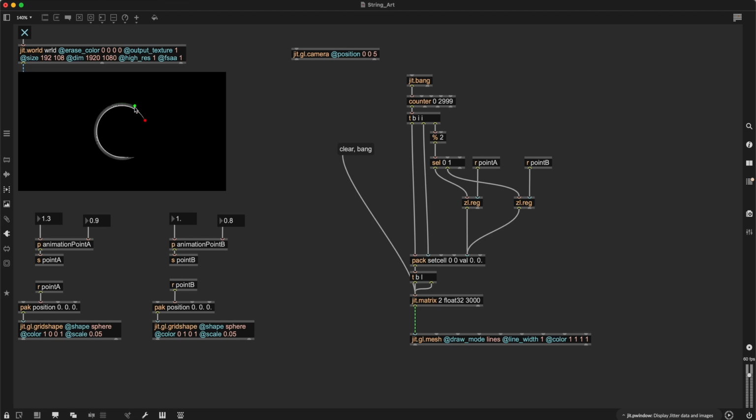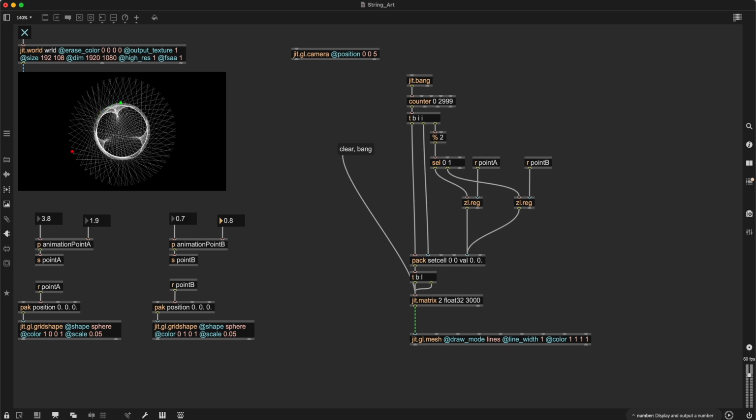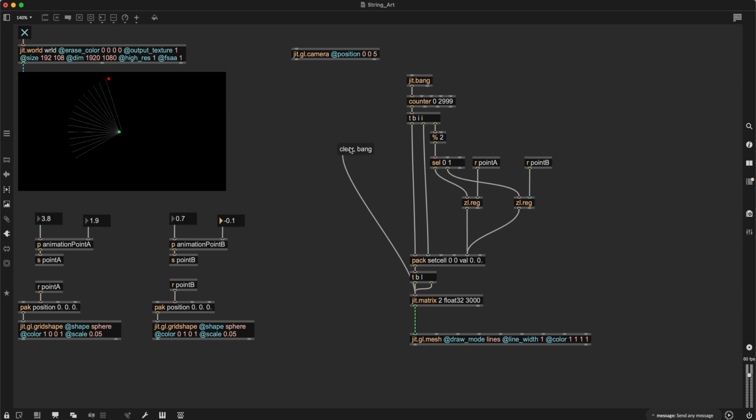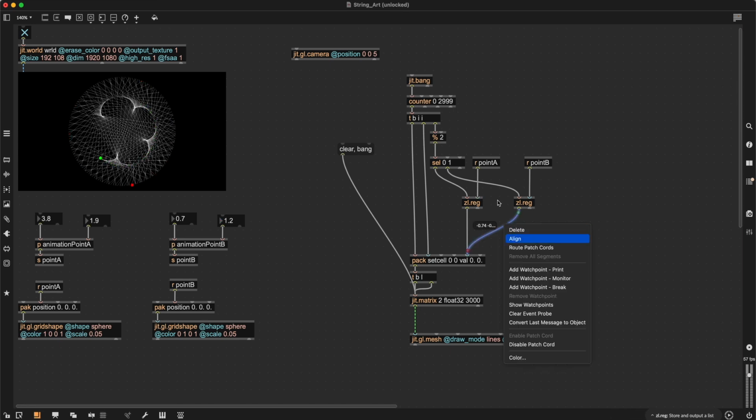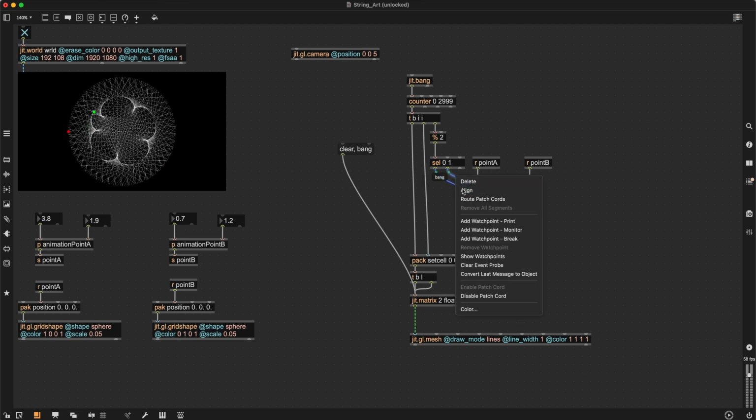Look at that. On every consecutive frame, we're banging this one here. And I can, of course, change the values here. So this would be the radius. I can make this slower and the radius smaller, clear it again. Clear it again, and now you can see this string art emerging. I will tidy this up a bit here.